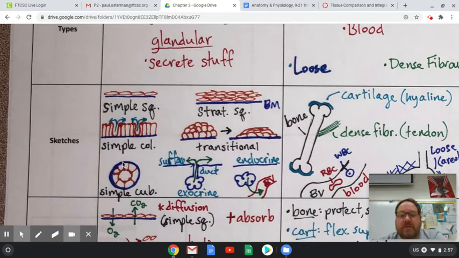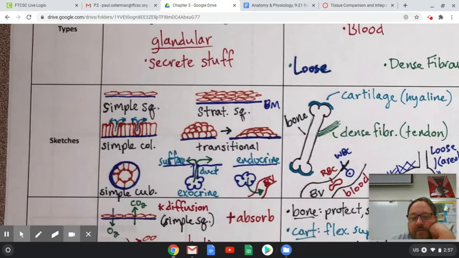The last type of simple tissue I'll look at is simple cuboidal. This tends to be in ducts and glands. Simple cuboidal tissue, it's again one layer of cells, but they're cube shaped and they tend to be cylindrical like that. The other type of stratified tissue I'd like to look at is transitional epithelium. This is what you have lining your bladder or lining the uterus. Transitional epithelium is just sort of this jumble of cells, and when the organ stretches out, the tissue can stretch out, but you still have multiple layers there providing protection.